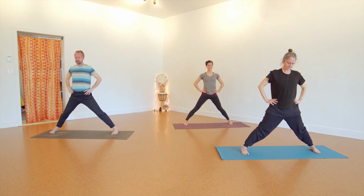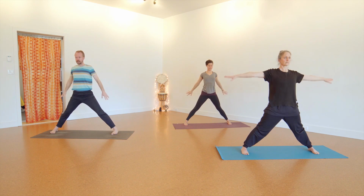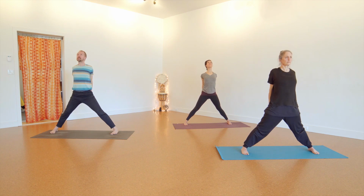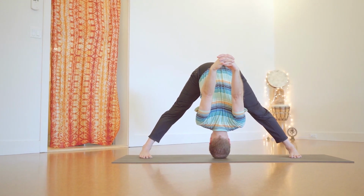And exhaling. C position, inhaling the arms parallel to the floor. And then exhale, we'll interlock the hands. Okay, take a breath in, lifting the gaze. Exhale, folding. Inhale, looking at the tip of the nose.